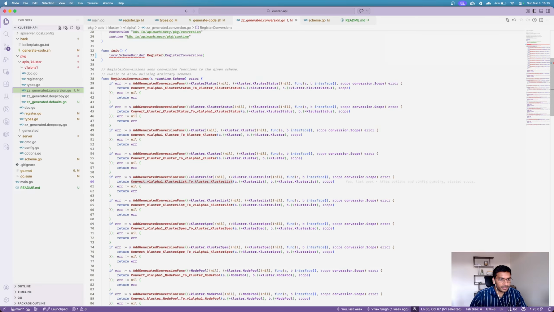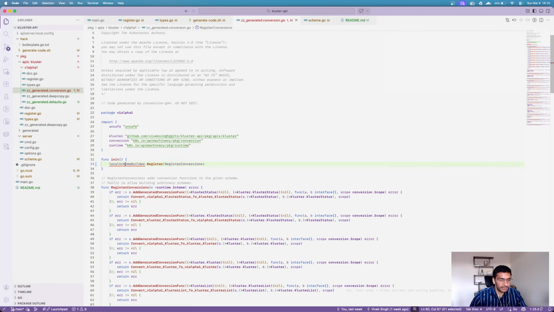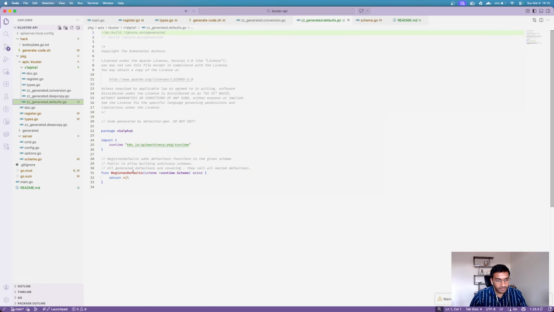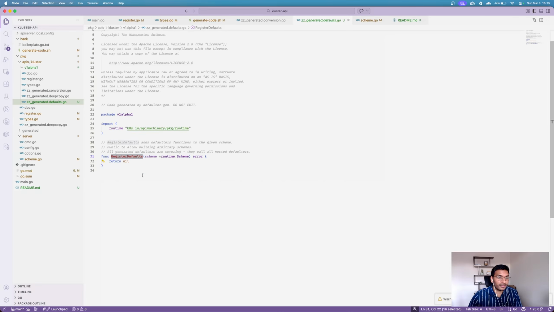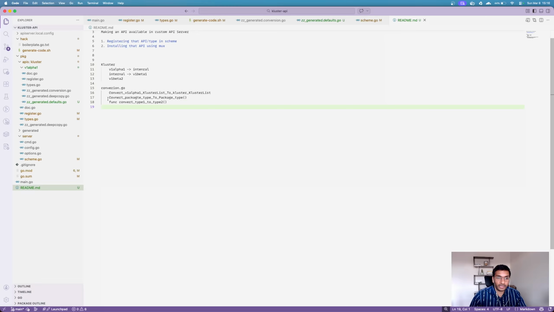So let's fix this very quickly, because our scheme builder is called scheme builder. And if you see here, register defaults is actually generated, but it doesn't really have anything. The reason is, we don't have any defaulting logic right now. Like conversion.go, if you remember, we talked about conversion.go.